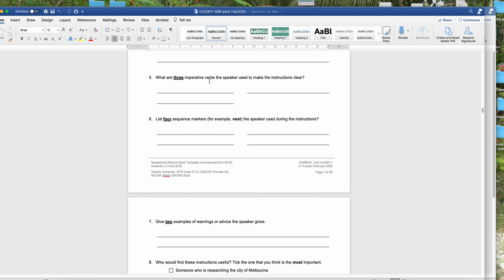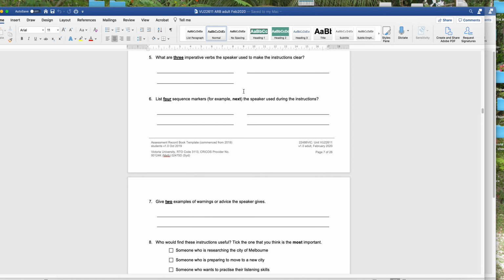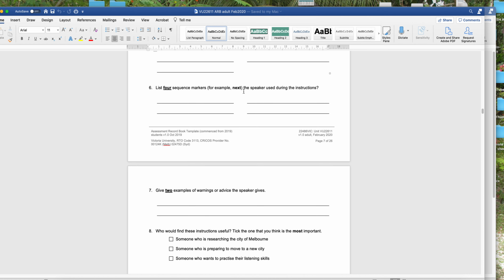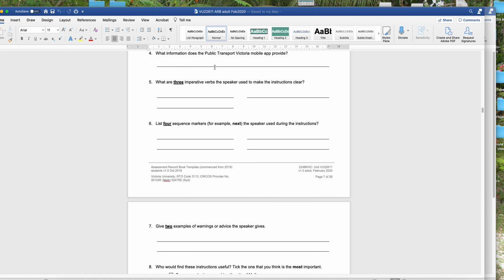Now, 3 imperative verbs. So out of all the verbs that you hear, choose 3, okay, imperative verbs. Just the verb. So for example, like learn, listen, prepare, wash, clean. They're all imperative verbs, okay? So you just write the verb, okay? Not what comes after. Wash the dog. No, just wash, okay? Cook the rice. No, just cook, okay? So the imperative verbs.